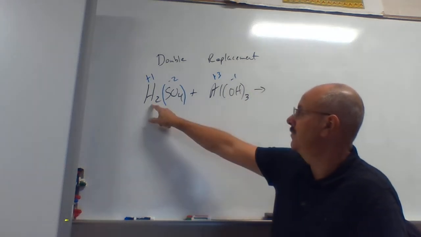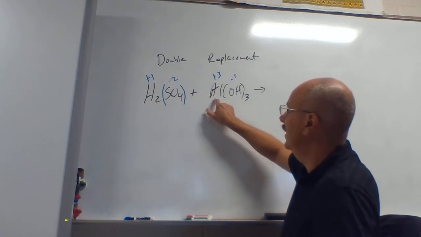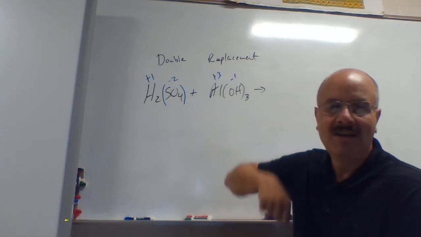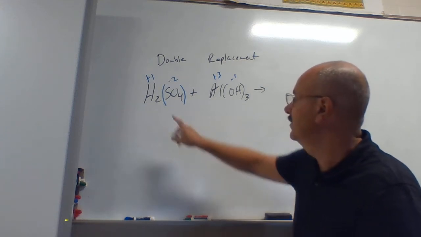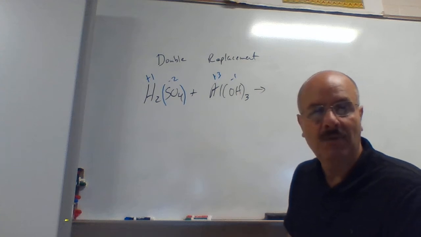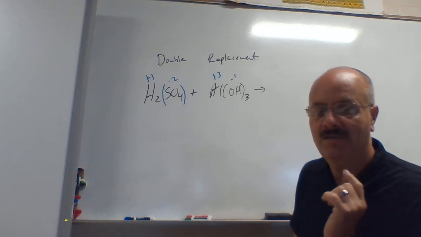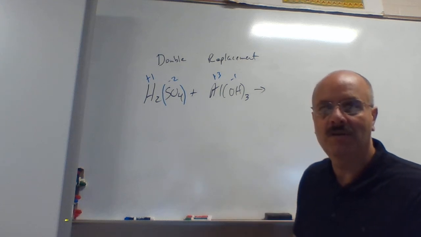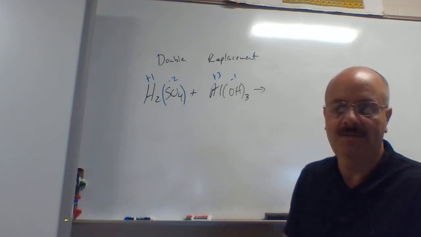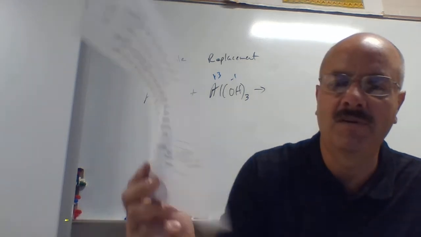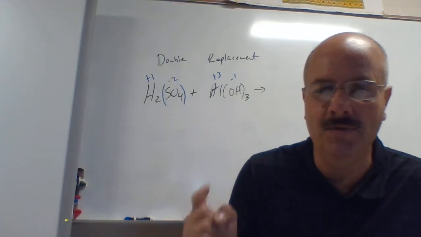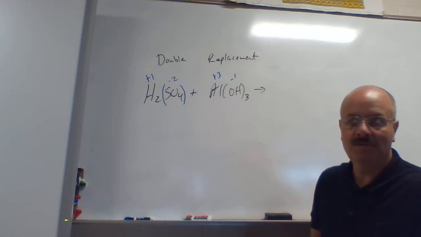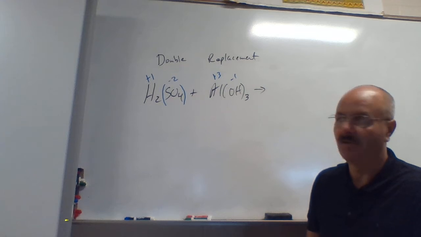And what we're going to do is take the two positives, this guy and this guy, and get the two to trade places. Oh, that felt good. So all we're going to do is take two positives and trade places. Now, when you do this, an important piece, and this is the one part that some people get confused on, is you're not going to bring any numbers across unless it comes from the polyatomic ion chart. That's the only time I'm going to bring numbers across. So numbers that are not from the polyatomic ion chart do not come over.